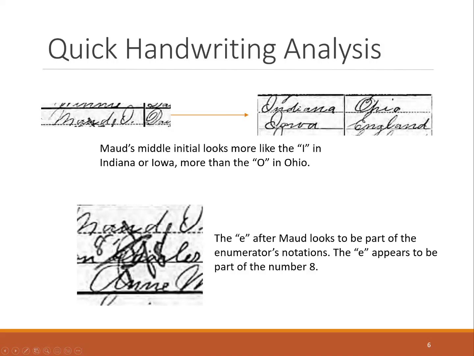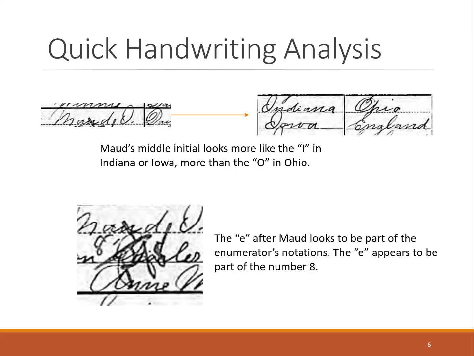So that's just some real simple handwriting analysis to make sure of the interpretation. In this case, this was transcribed wrong. We've done the handwriting analysis. Now, the people who are doing the indexing are trying to get through so much that they can't stop at every single name and do this analysis. But you can correct and put it into the system. So if somebody else searches for mod, they'll get the right person.